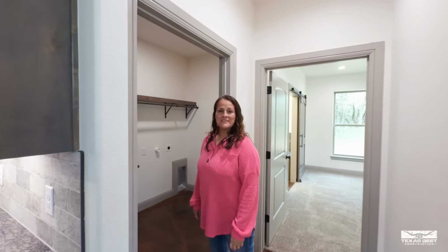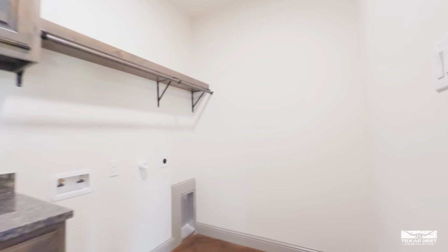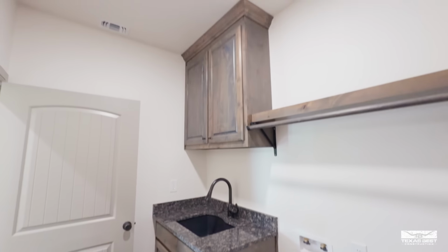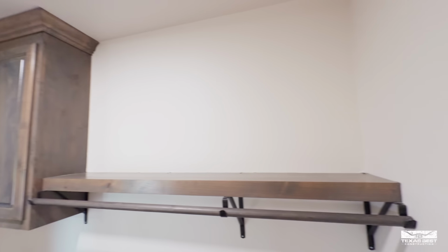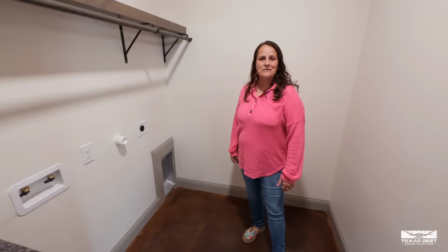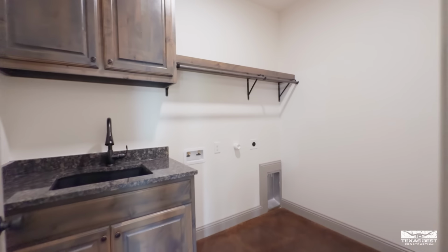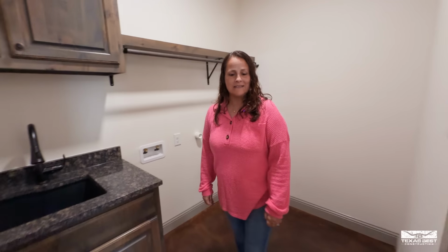All right, so before we head into the master, we've got a nice sized laundry room with the same countertops as we had, the sapphire blue level 1 granite, of course with the uppers and lowers with lots of storage. And I love that they have a hanging rod here that of course we stained to match the cabinets. Obviously you've got place here for your washer and your dryer, and I really love that they have the in-wall vent. Definitely something that you can try to remember or think to incorporate into your build is putting your vent inside the wall instead of it having to come out, because then you have to push your appliances out. So this is a great sized room, and we'll head over to the master.